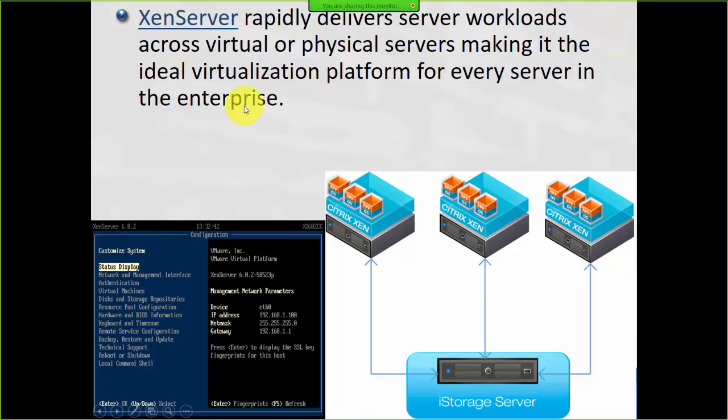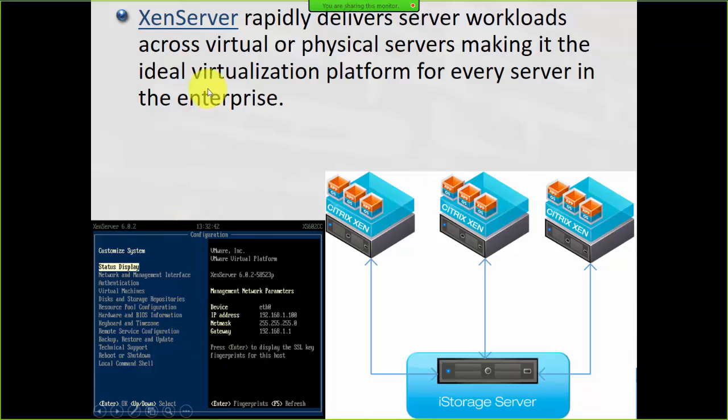Then this is the XenServer, the hypervisor. Till now in every drawing I was showing VMware ESXi server, which was the hypervisor from VMware. This is the Citrix XenServer, which is going to talk to the hardware for all the OSs and applications above. So Citrix has its own hypervisor, and this is the screen when we get to install. We're going to be installing Citrix XenServer in the end as well, just to get to know how XenServer works.